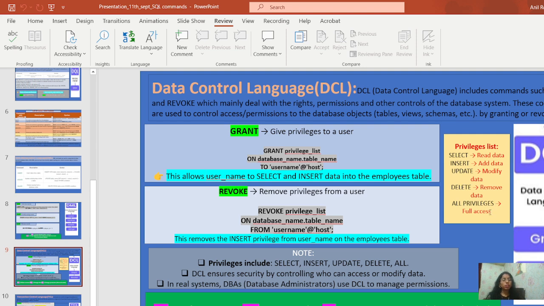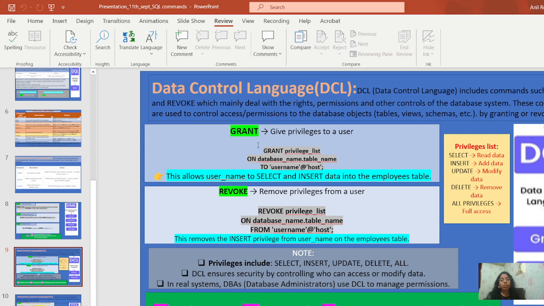All privileges means full access on these four functions, complete DML with DQL. So you just remember the syntax, but we cannot run this query because MySQL will not permit us, because this is controlled by DBA, database administrators.